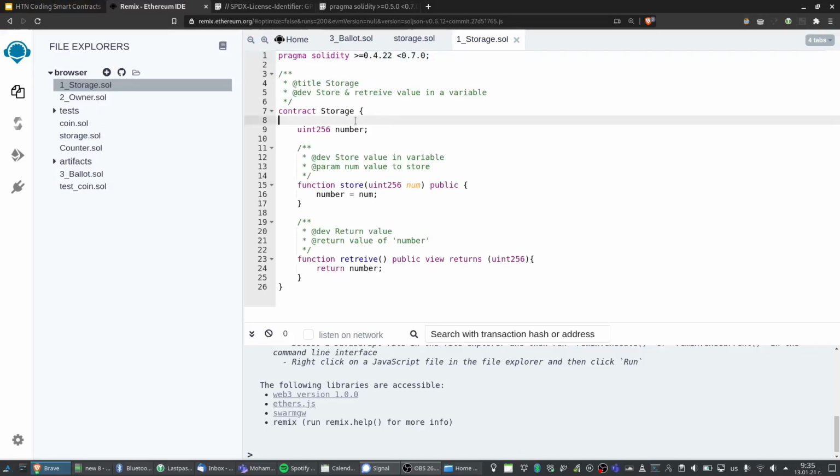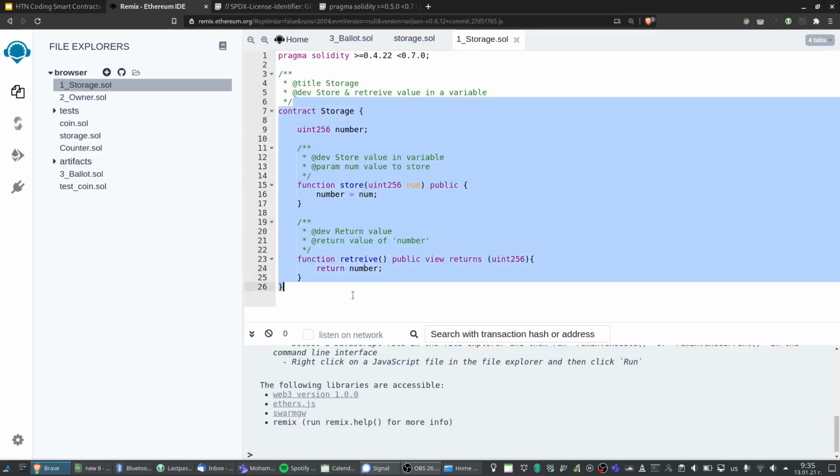Cool. So let's open this contract that I just showed you. In fact, this is one of the default contracts that come with Remix every time you open it. So if you open the same web page, you'll see exactly the same thing. First of all, what is a contract? What does this contract keyword mean? Well, if you have done object-oriented programming or anything related to Java, you can think of a contract as an analogy to a class. It simply defines everything that can happen to one instance of your contract.